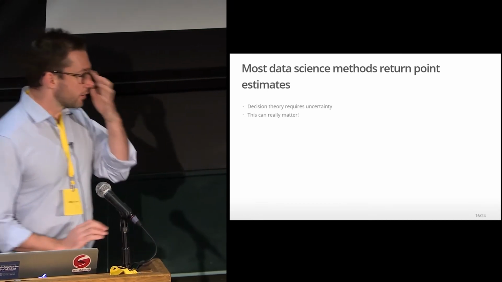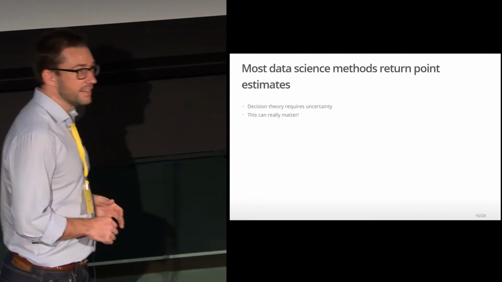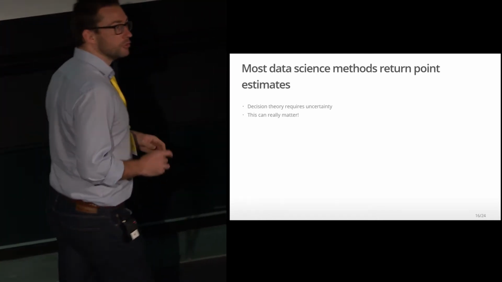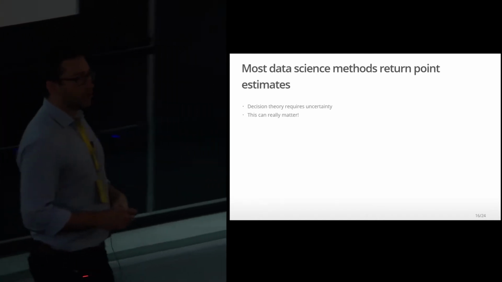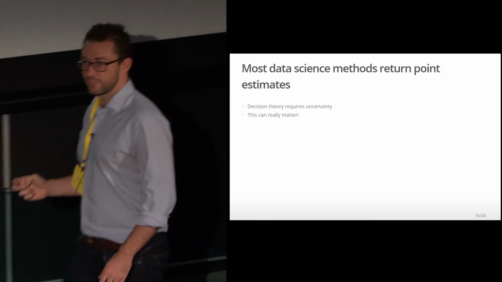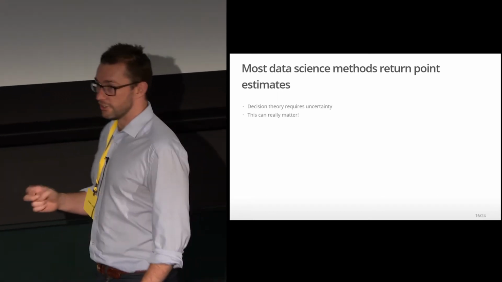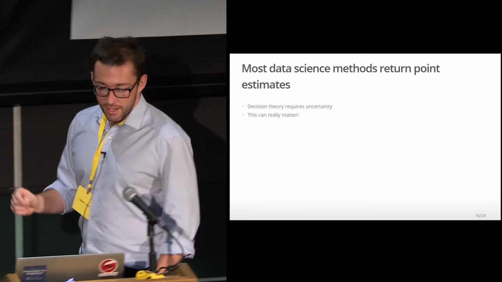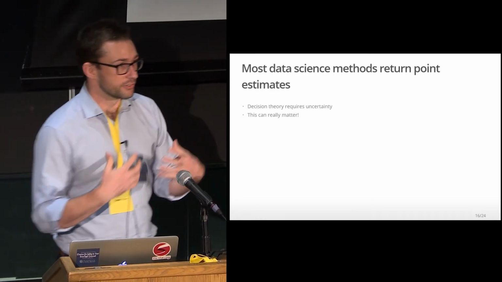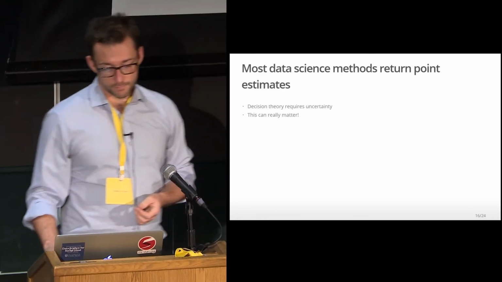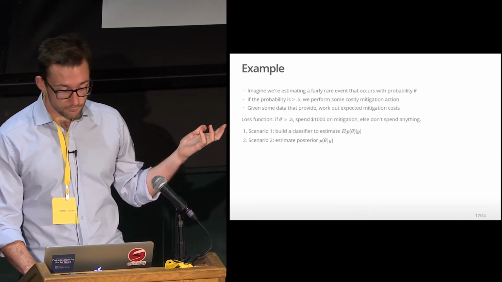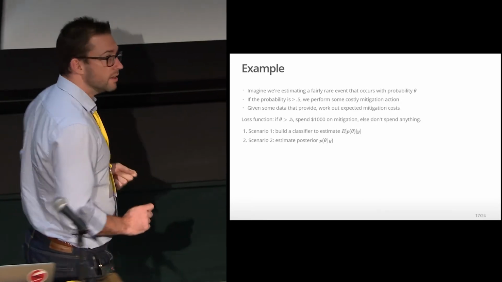So the problem, as I mentioned before, is that with most data science techniques, all your machine learning techniques, all your neural nets, as soon as you're not using Bayes, you're not getting any distribution over your unknowns. You're getting point estimates at best. Sometimes they're awful point estimates, especially in high-dimensional problems. Decision theory requires that you're honest in your uncertainty about the unknowns in the model. So if you're getting point estimates, you just can't do this. Okay, so let's go through a little example.